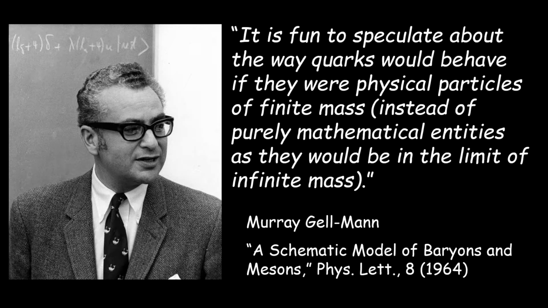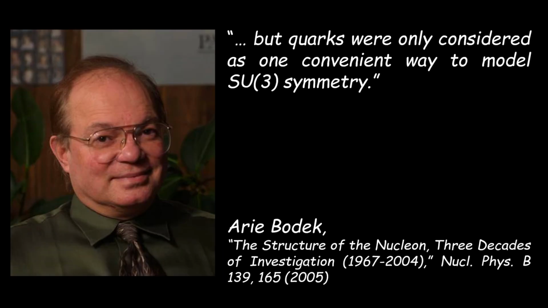In his paper introducing quarks, Gell-Mann wrote, "It is fun to speculate about the way quarks would behave if they were physical particles of finite mass instead of purely mathematical entities as they would be in the limit of infinite mass." Reflecting on the period, theoretical physicist Arie Bodek, a student at the time, wrote, "But quarks were only considered as one convenient way to model SU3 symmetry."